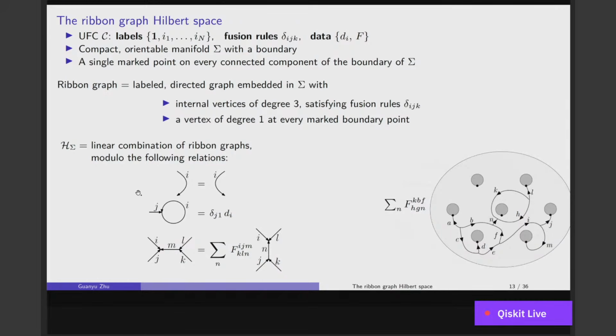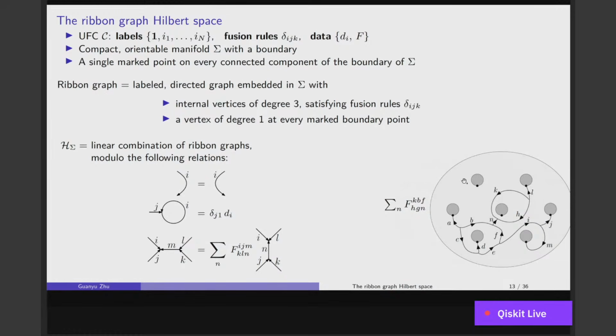Although, when you modulate by this local relation, that just gives you a finite dimensional Hilbert space. Although it looks like an infinite dimensional space, with infinite degrees of freedom to begin with, because you have a continuum, you have all possible ribbon graphs. But once you modulate by this relation, it becomes a finite dimensional space, and that depends on the topology of your manifold.